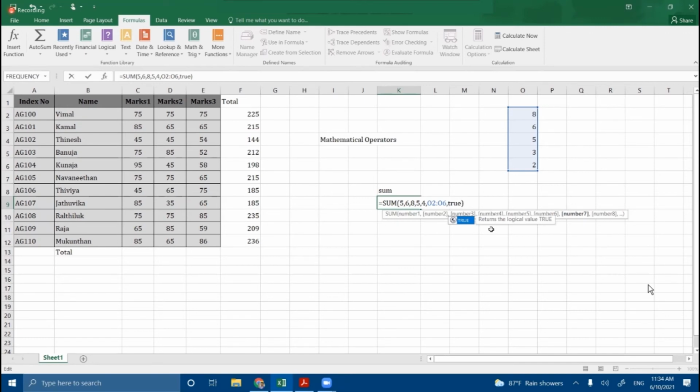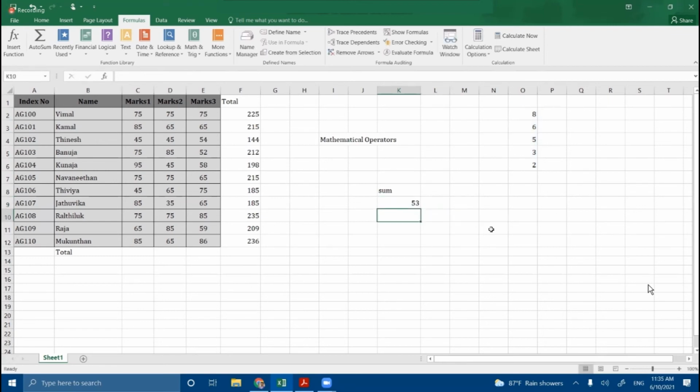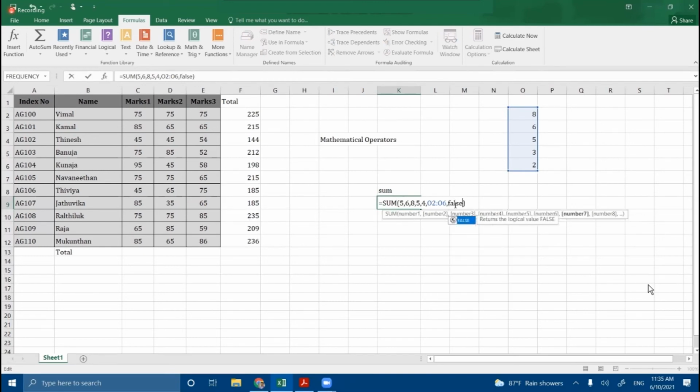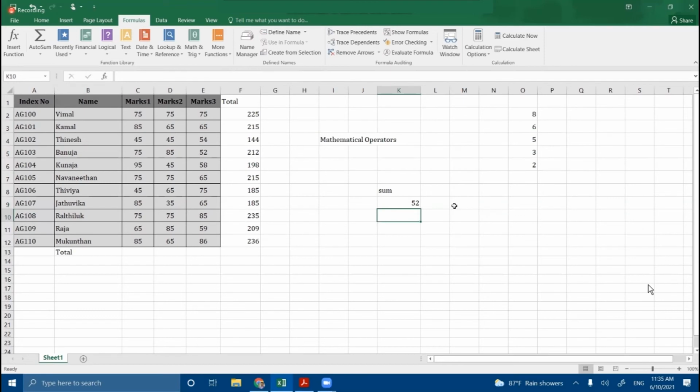If you put TRUE here, this logical value equals 1. If you put FALSE here, it equals the numerical value 0. Now 53, because 52 plus 1, since TRUE returns 1. If you put FALSE here, 52, because FALSE returns the numerical value 0.